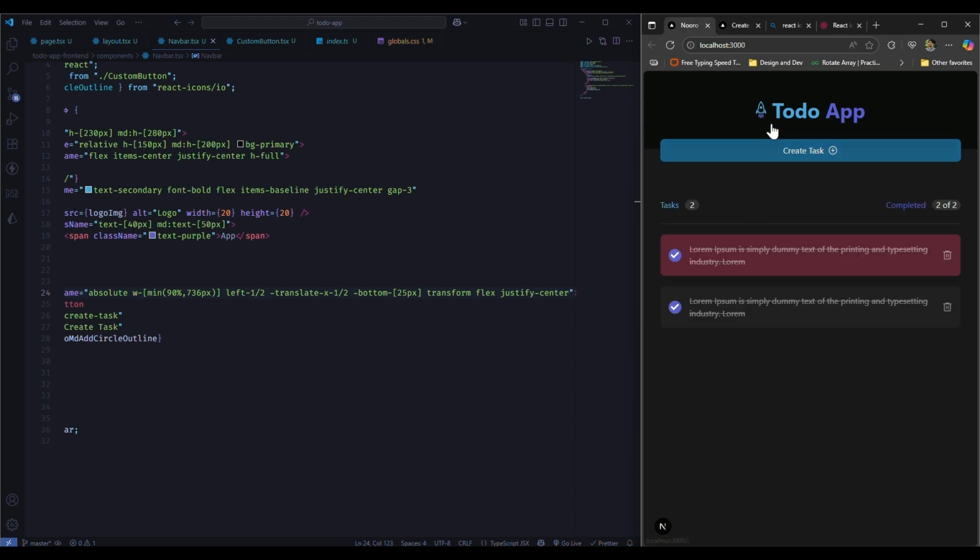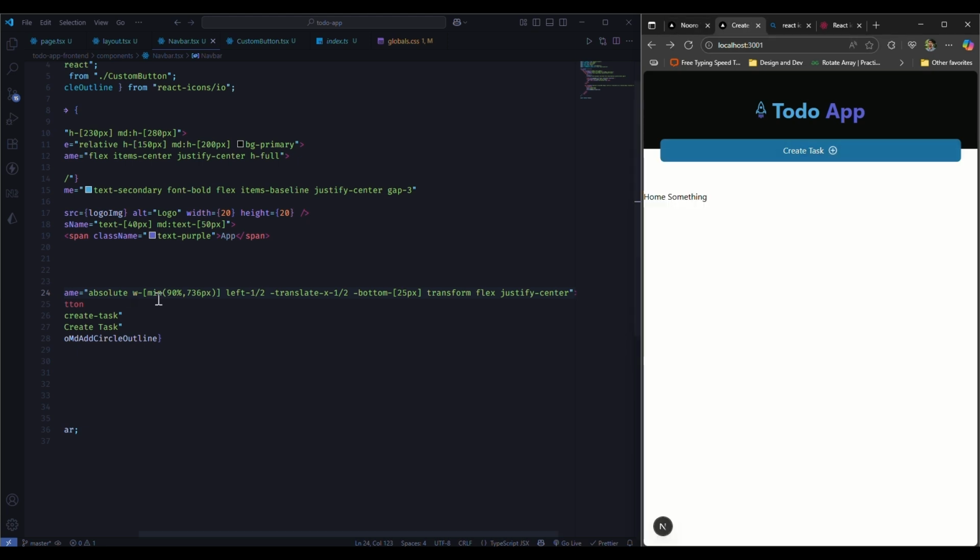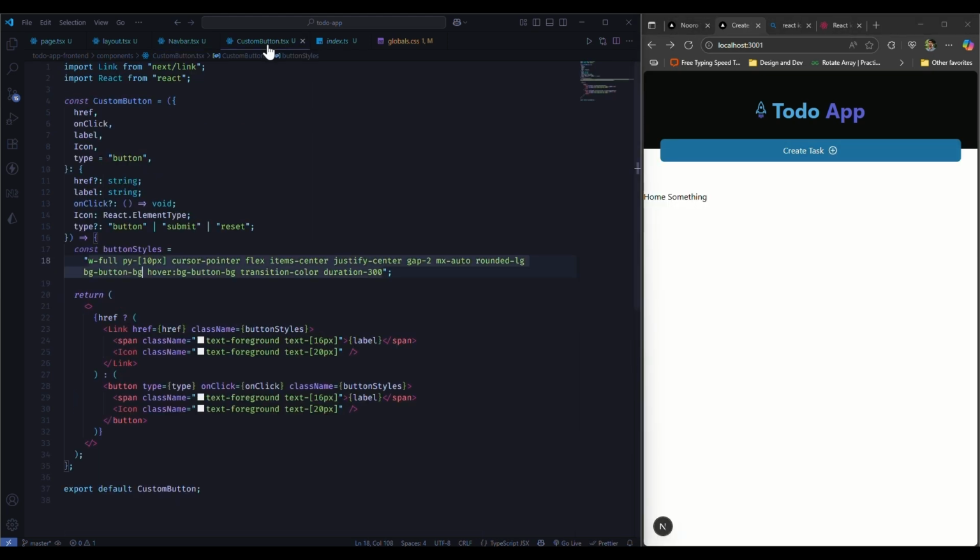But you can see here when I am hovering over it, the color is changing. So to implement that, in the custom button here we need 80%. Currently it is transparent, but when we add a background color to our home page, then it will be fine.